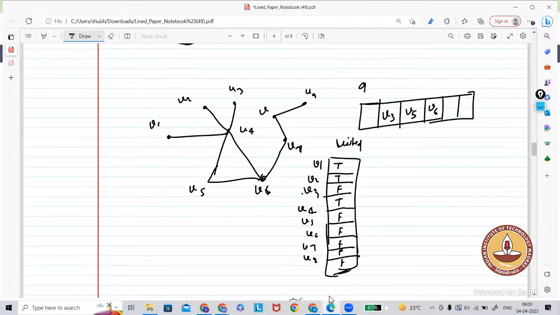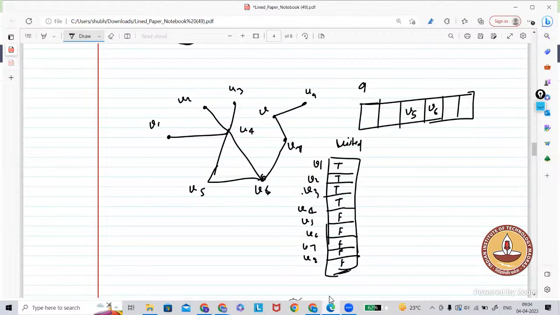See, V2 becomes true now because I have explored it, and there is no V2 in the queue. Now start exploring V3, because from V4 I am able to visit V3. So let's erase it now. When I started exploring, I see that I can only visit V4, which I already visited. So we have already erased it and now V3 becomes true.